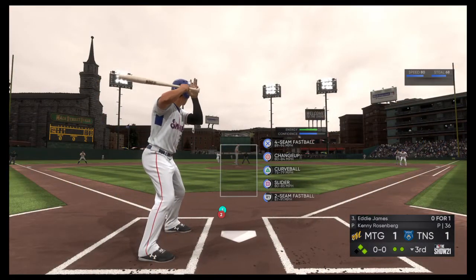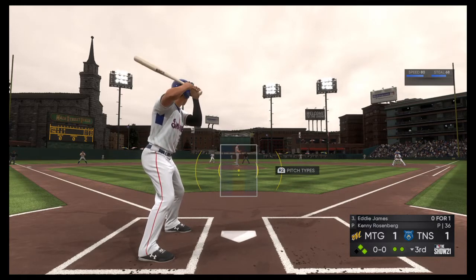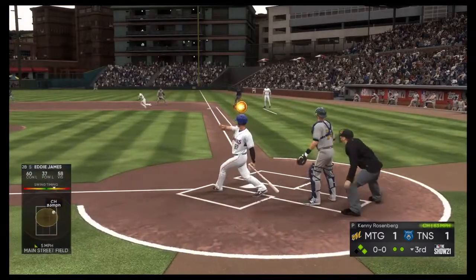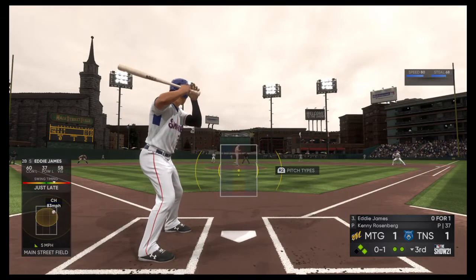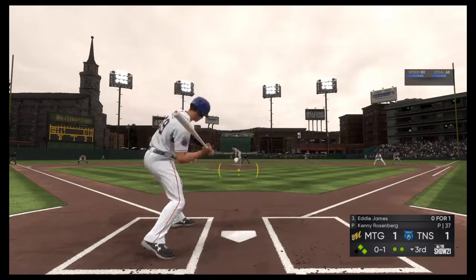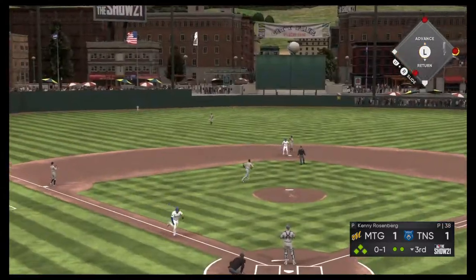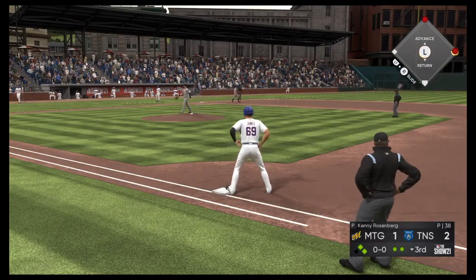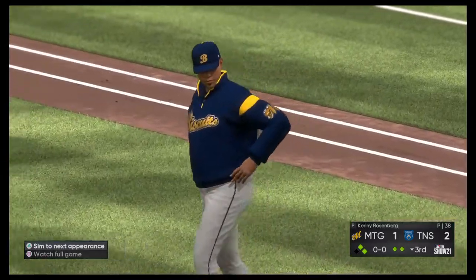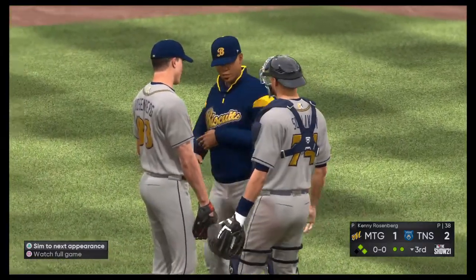Digging in next, Eddie James. He bounced out last time up. He's ready. Here's the first pitch. Swing and a liner, but this lands foul for the first strike. Comes set, the 0-1. Line drive to center field, and that's in there, base hit. And the runner from second is in to score. It's now a 2-1 ball game. So now time will be called as we're going to get a visit from the pitching coach here as he'll hope to settle his guy down.